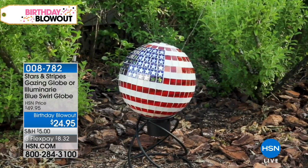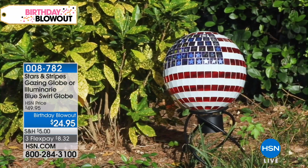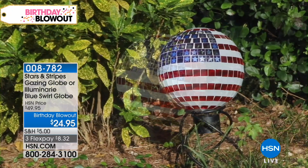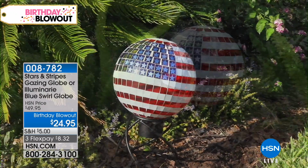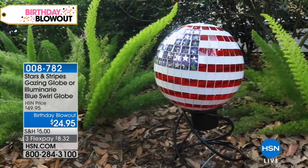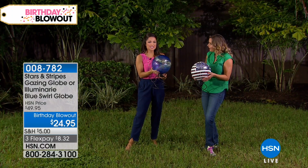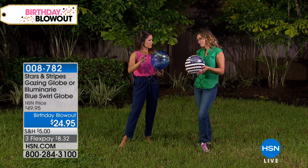I love it, and it almost reminds me of a hot air balloon. Something about the shape of both of them reminds me of that. But remember, you're going to be getting that spectacular show at night without even having to push a button or flip a switch, and you're going to get that nice glow that they give you. How unique is that? This is not the kind of thing you just see at every lawn and garden store that everybody's got in their yard. This is something so totally different and unique.